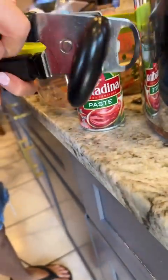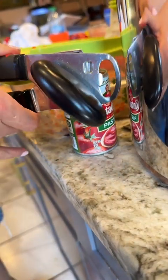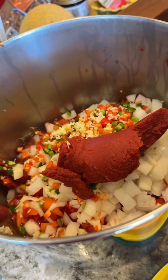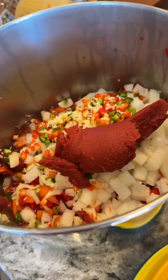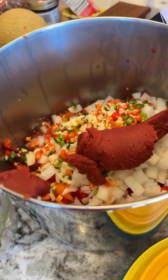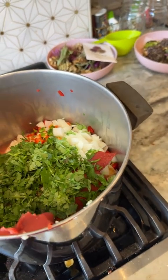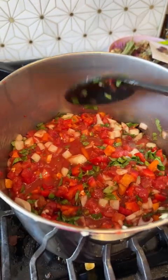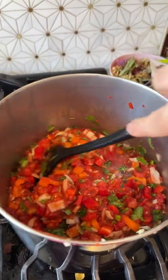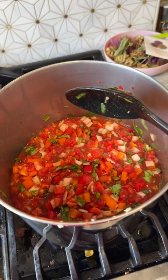Why would you need tomato paste when there's so many tomatoes already in there? Because these are more concentrated. It tells us to put three quarters of a cup of vinegar in it, but she's not going to do that. If anyone knows me, I don't follow rules all the time — I'm doing lime juice, because that seems like a better thing for salsa. Medium high heat now, bring to a boil, stir constantly. That's my job — that's all she'll let me do. It's looking good. I'm just following a recipe for the first time ever. And you still broke the rules. I did break the rules. But with canning, I got to try something first and make sure it's okay, and then I can deviate.